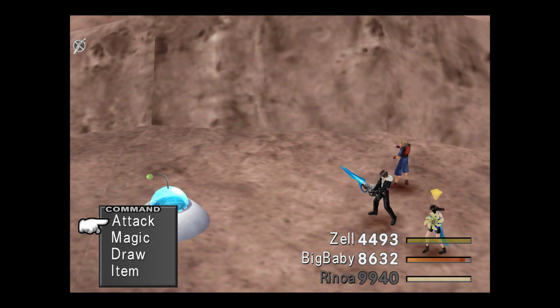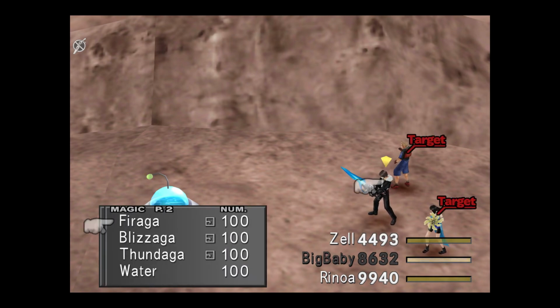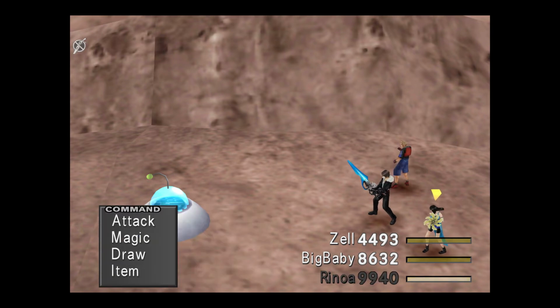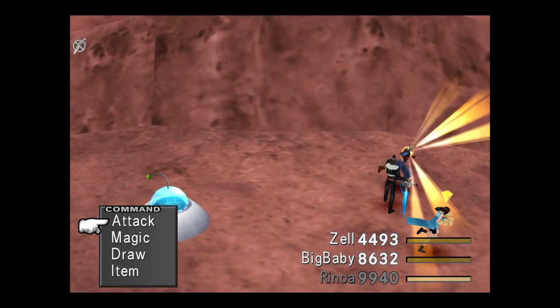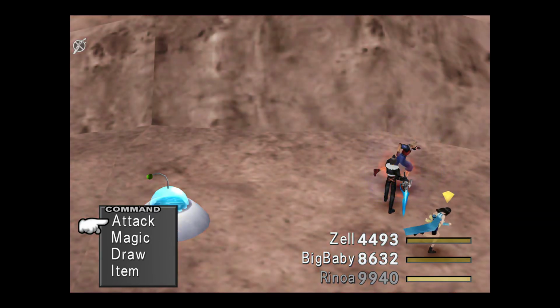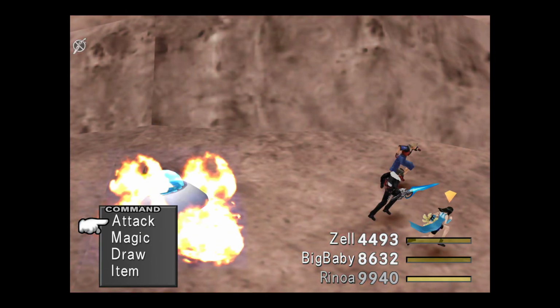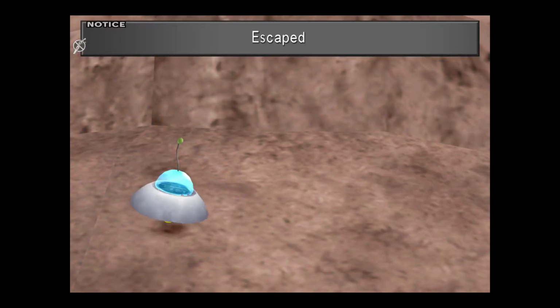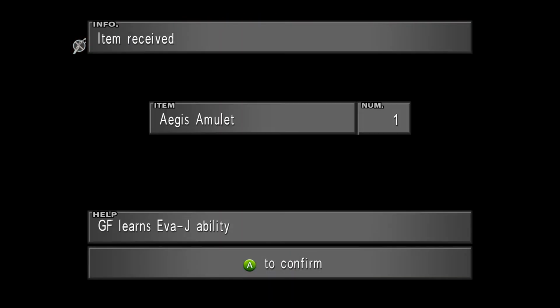Okay. There we go. Zell. Now. Start running immediately as soon as you cast Fire. It bounced off, and I escaped as it was falling apart. Perfect. I think I did it.